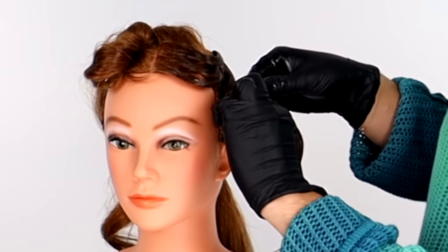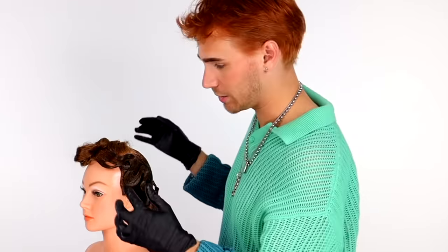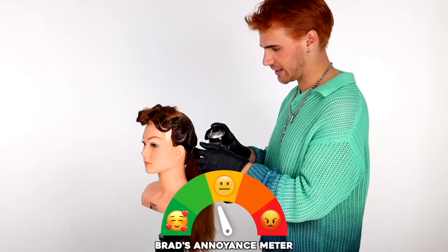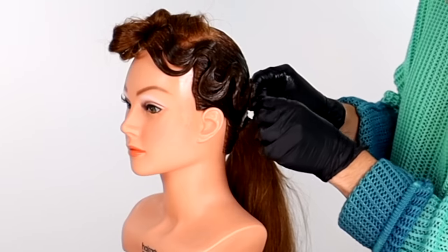Yeah, Miss Mannequin's hair is not the same as a human's head. Finger waves are not gonna be as pretty, but we're working on it. We're getting somewhere. This is what we have so far. Looking like a snake, not as much a finger wave. Oh, it's starting to dry. It's not going good back here. And it's very sticky. We are getting somewhere, and I'm not really that mad about it.